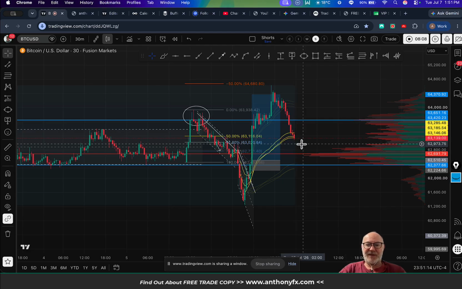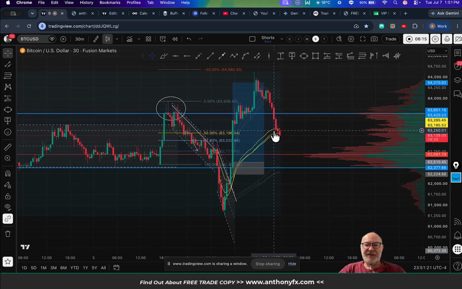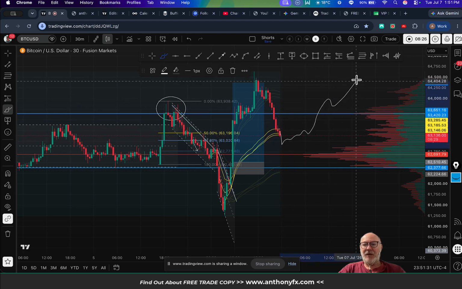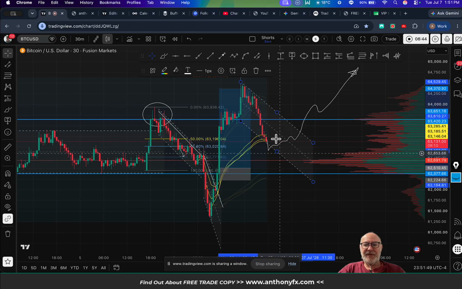So what I want to see, look, we've got the VWAPs already set up. So what I want to see from this point is if this holds, and however, look, it could trade down to the bottom. Who knows, right? But if it holds and we get a break above VWAP, that's all you got to look for. So grab the parallel, pull it through. You got a couple of touches here. Do that. All right, there's a channel.